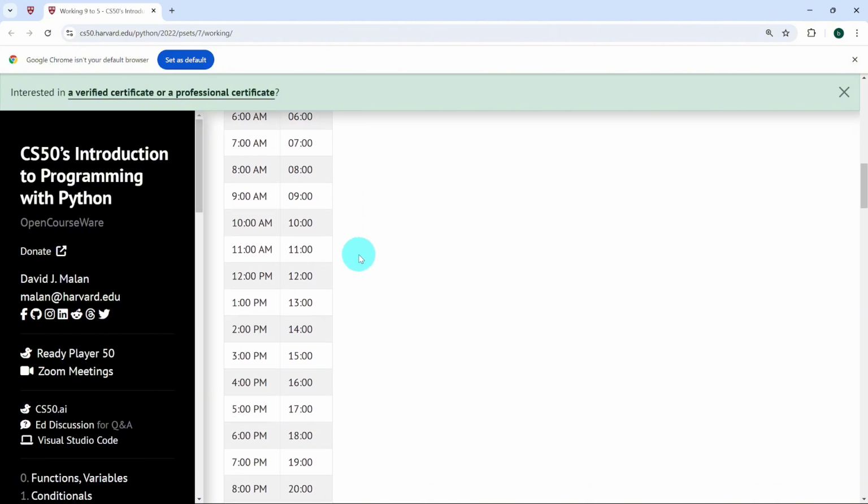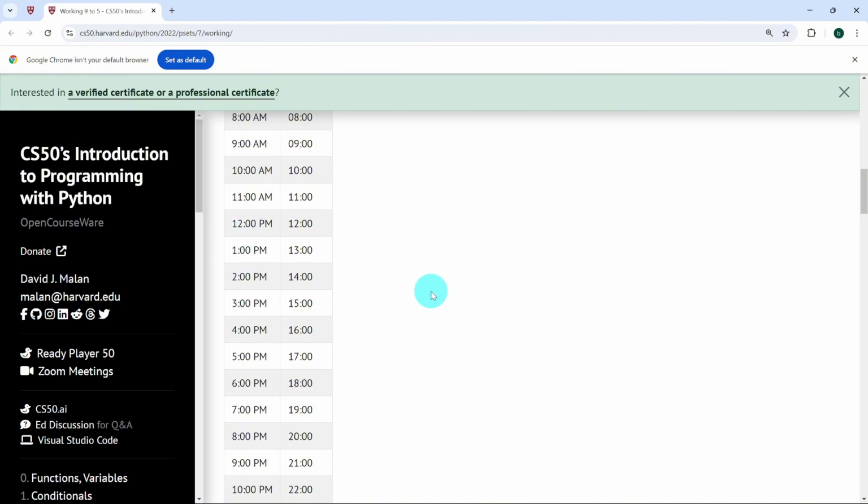But the difference occurs here after 12 p.m. because in the 12-hour format, we have 1 p.m., 2 p.m., 3 p.m. But in the 24-hour format, we'll have 13, 14, and 15. But what you need to note here is pretty easy: after 12, all you need to do to get the hour in the 24-hour format is to add 12 to the current value in the 12-hour format. So looking at this, you see that 13 is basically 1 plus 12, 14 here is 2 plus 12, 15 here is 3 plus 12.